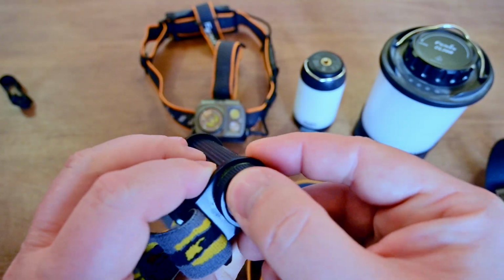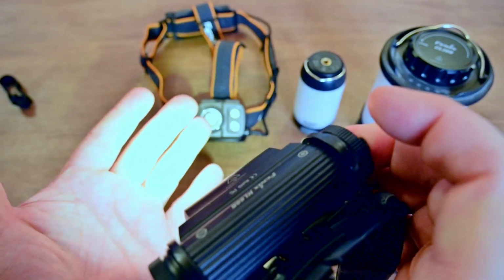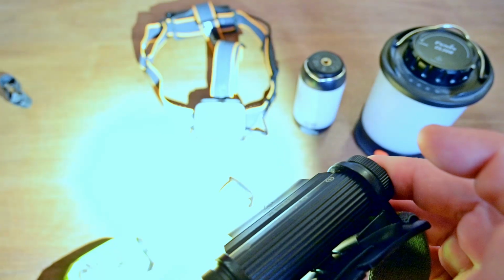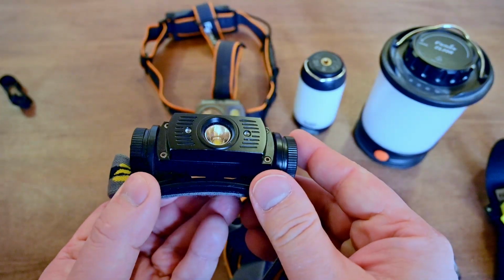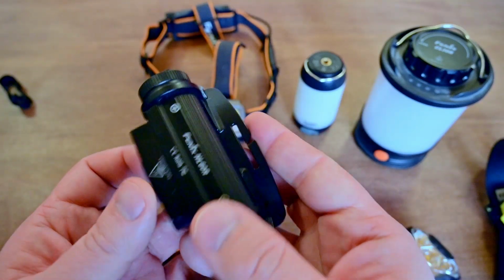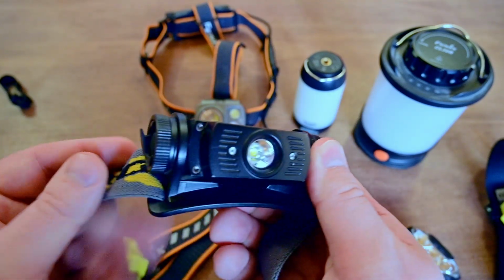Anyway, this is really bright. It's so bright that if you shine it on your hand, you can feel the heat. I mean, that is so bright. It burns your hand. There's the turbo mode. I can't even look at that. It's so bright. So I'm going to turn it off. It's been my workhorse for many years. It's a bit heavy, but it's a great light. It really is. And it throws a lot.